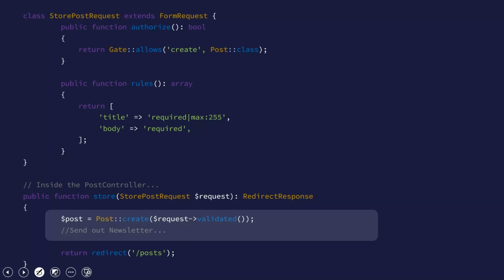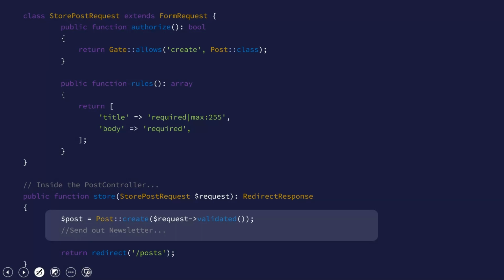So this code becomes problematic because when you decide to update the post, you will have to create another request, a form request file for update post request. There, you will have to validate, you will have to authorize, and then you will have to validate the data again.